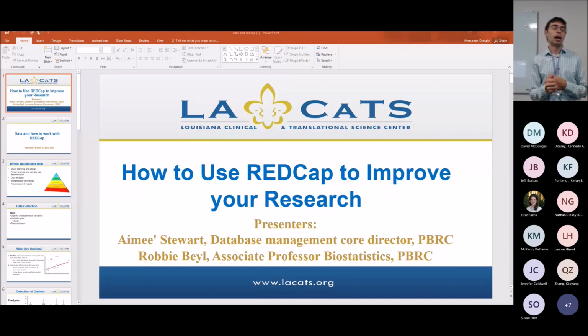So when we talk about outliers, you can imagine you already have your data together. You use REDCap, you put together some data, and you have all these measurements. Well, just because they're in REDCap does not mean they're necessarily correct. There are going to be all types of errors, whether they be transposition errors, where someone was supposed to write maybe 45 and they wrote 54.